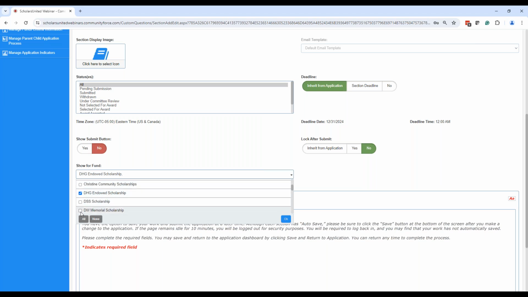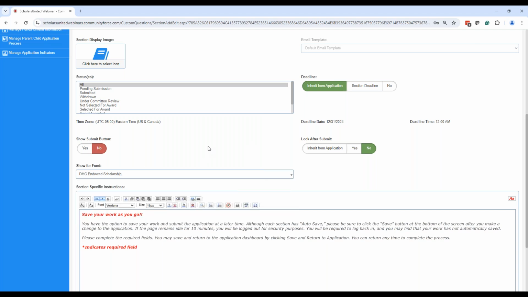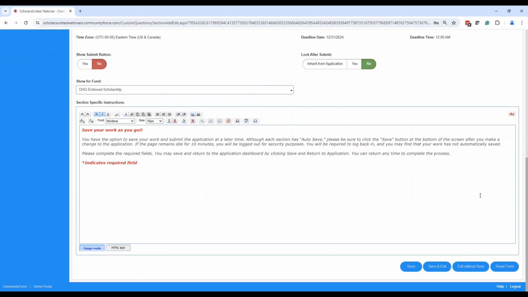None of the other sections are selected. None of those other committees that have the specific task for these scholarships will see this. The one selected is the one that will see it only. Now, if you don't select anything, like I said, it defaults. You don't have to do this for every single one and make sure this one's not selected, this one is. It's going to default to show all unless you've specifically selected a fund. So that's the section level.